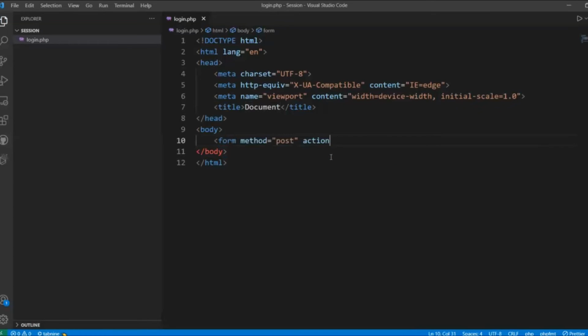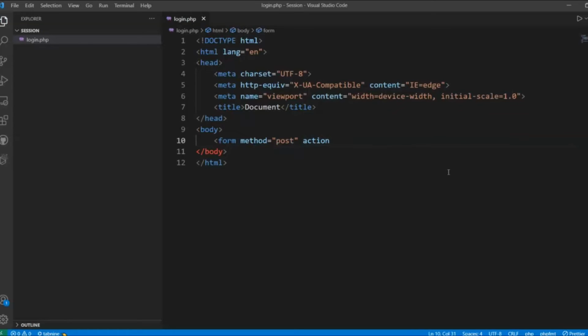You know that the form is the fundamental tool through which we can collect user data, and we can send this data to other pages, to a database, or to a file where we want. So this is why the method is important. What type of method do you want to use to access the form data? Here we want the post method. When we use the post method, it means the form data will be sent through the post array.